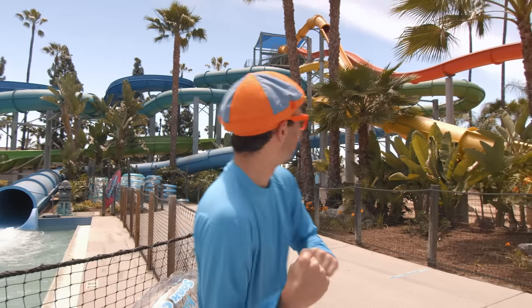Oh, check this out. Wow. Look at that chicken. Oh, are you laying eggs? Whoa. And check out down here. Wow. Yeah, there's a lot of eggs right there. Let's count them.